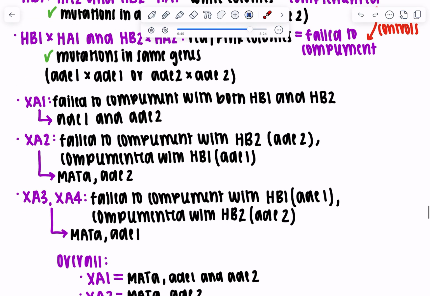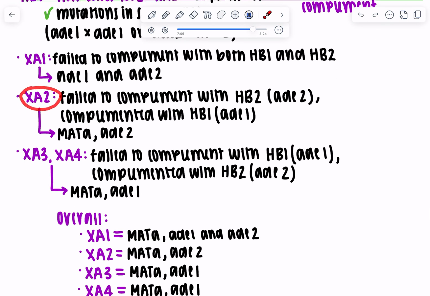Based on these data, XA1 is likely to have a mutation in both ADE1 and ADE2 because it failed to complement with both HB1 and HB2, meaning it will have a mutation in the same genes as both HB1 and HB2. XA2 must have a mutation in ADE2 because when crossed with HB2, it failed to complement.